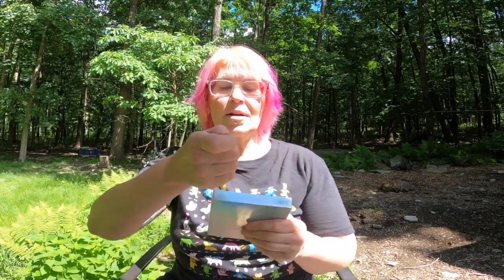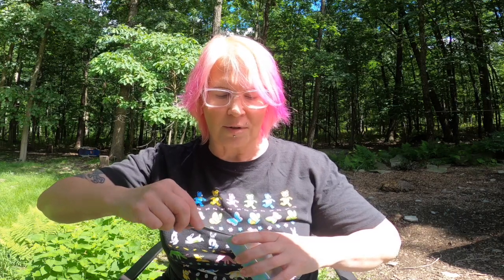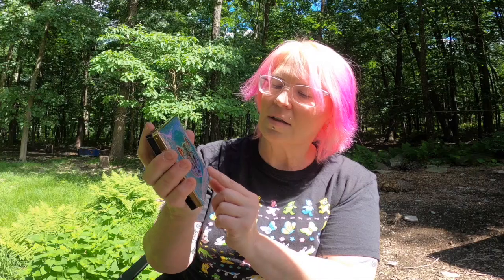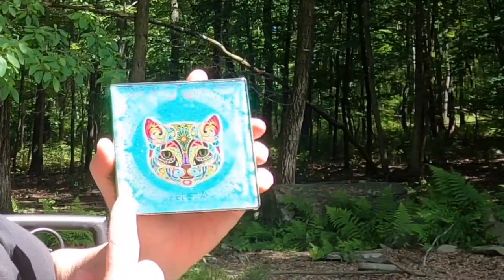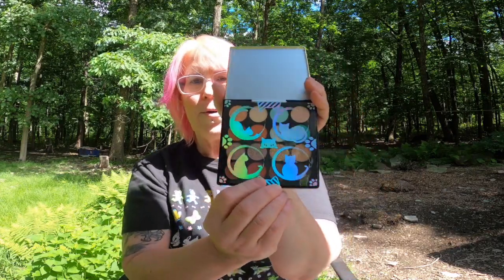These are like works of art - these are going to be displayed on a shelf in my studio. I know a lot of you are cat lovers and I did get the cat one - look at the shine on this with the colors. I'm trying not to destroy the boxes; I usually just recycle them but these I think I might display with the palettes because they're so pretty. The blue glitter with the silver on it and the raised cat - this also has a plastic sheet over it that you can peel off. Not only is it blue and glitter, you can see rainbow multi-colors in there.